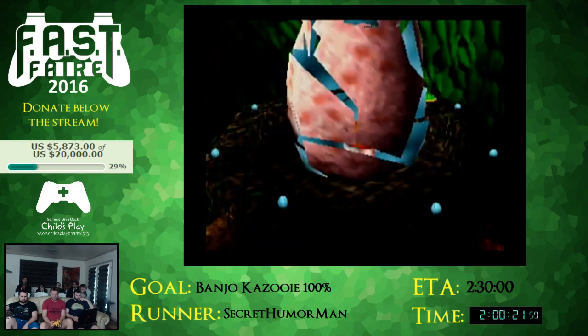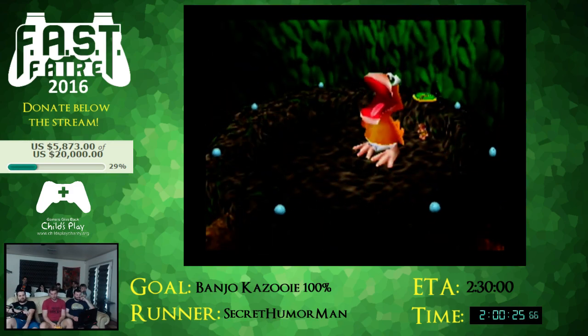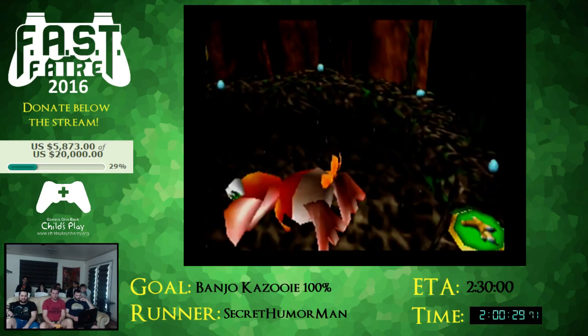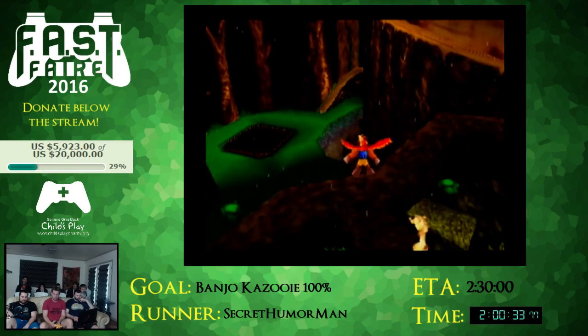Alright, inside this egg is a baby eagle. For whatever reason, he has a diaper on. Probably because he's a baby. But he says, wow, I'm awakened and now I need to sleep. So we give him his beauty sleep, and we're just going to continue on.